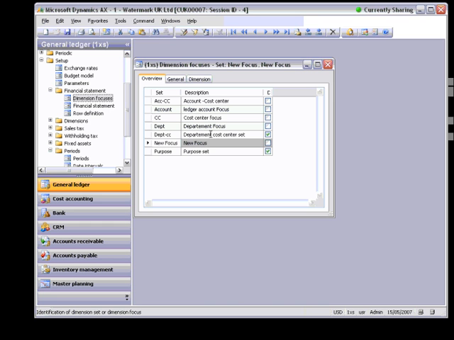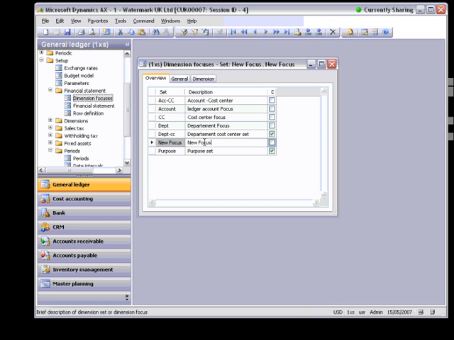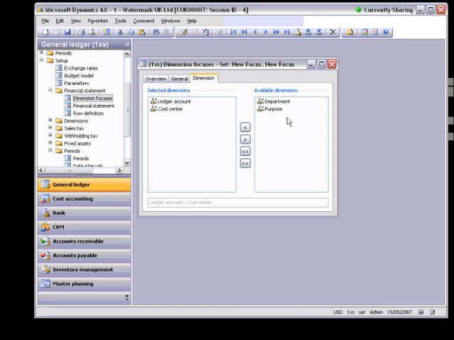We have the exercise with dimension focus, exercise 1.5, in which we need to create a dimension focus, new focus. So I already have this focus. Enter a new record, and under tab dimension, you need to assign available dimensions.